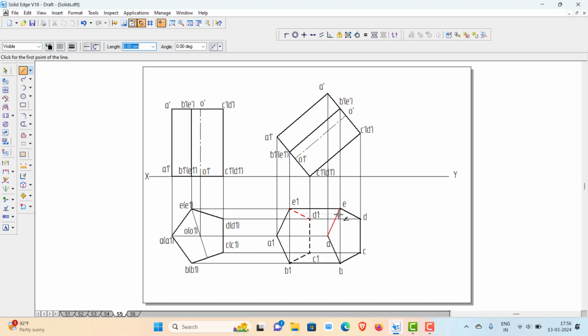Say if two lines connecting to the outline are visible, then another line, or any number of lines passing through that point, should be visible. So from here we know that A1 is a longer edge, so you can join it by visible line. So this is visible. Now D1 is hidden and C1 is also hidden.